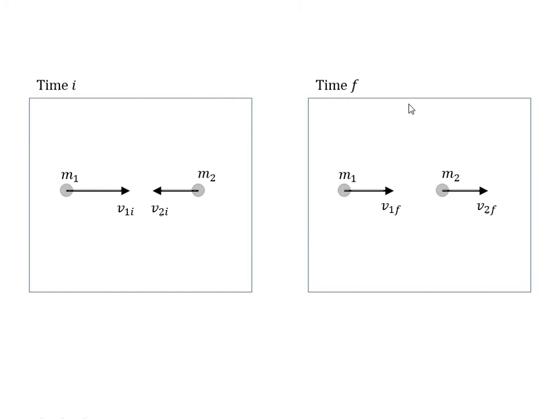Here we have an initial and a final setup. Object 1 initially is moving to the right. Object 2 is moving to the left. I had to draw something; again, it could be that they're both moving to the right and it's a rear-end collision or something like that. The objects collide and bounce off of each other. At this point I have no idea what direction the masses are moving, so I usually just pretend that the masses are moving off to the right and then I let the math figure it out for me in the end.